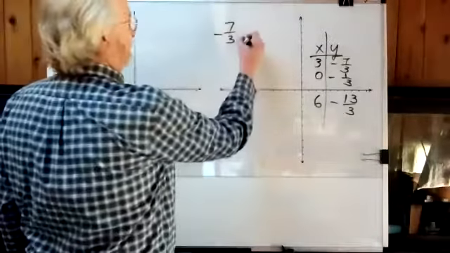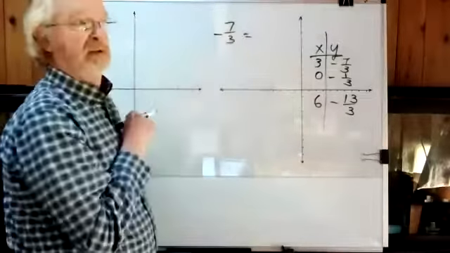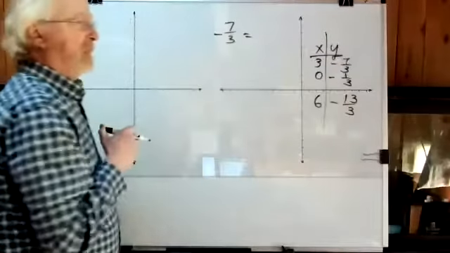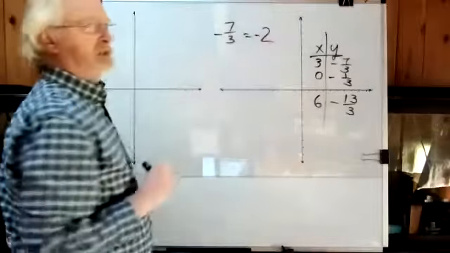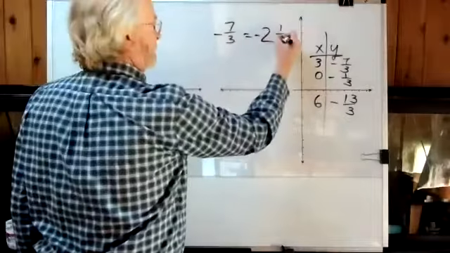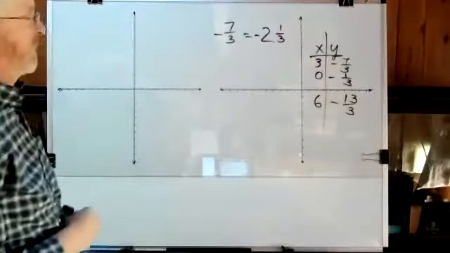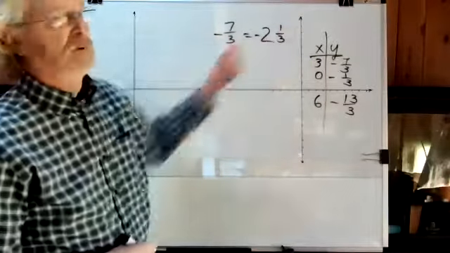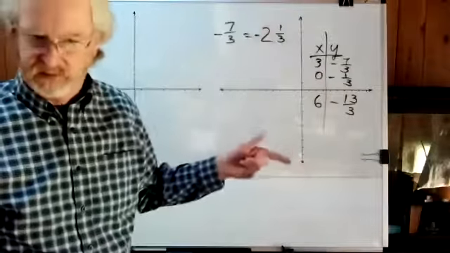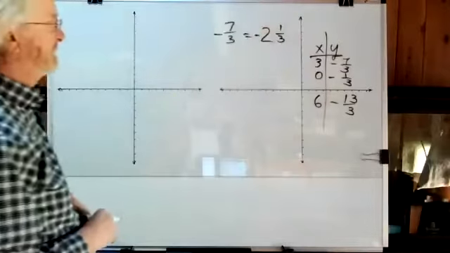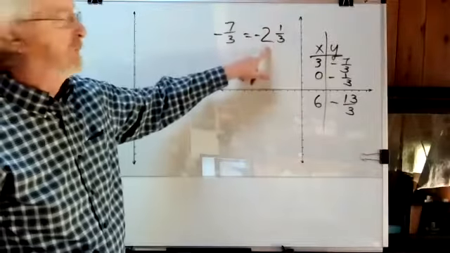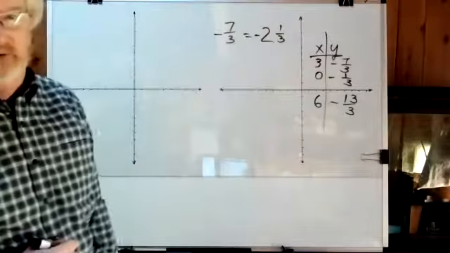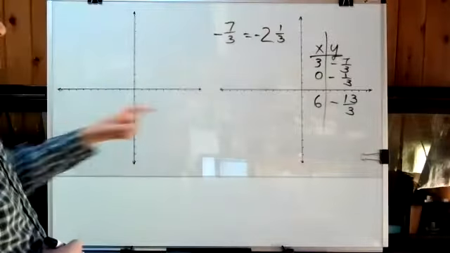Or how many 3's? How do you turn that into a mixed number, right? How many 3's are in that 7? Well, there's 2 of them. Gets me to 6, and there's 1/3 left. Or 2 times 3 is 6, and 1 more gets me to 7, going back the other direction, turning it into an improper fraction. So there's a mixed number equivalent for that improper fraction. Putting that on the graph.